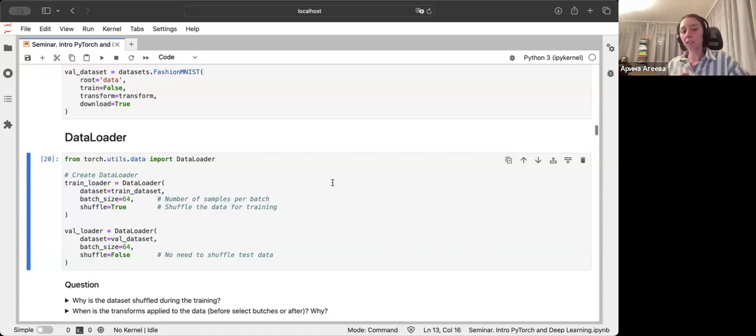No, in this case, we apply these transformations after we selected the batch. Why is it useful?